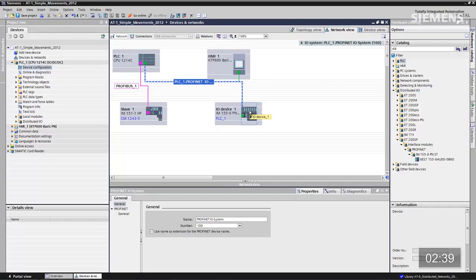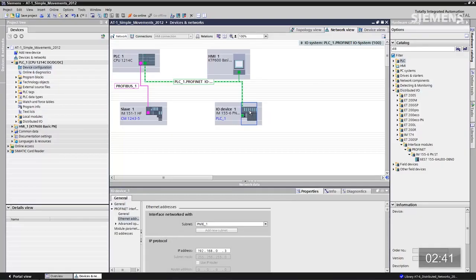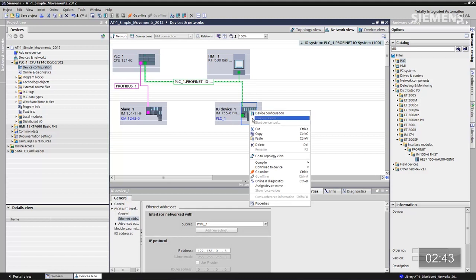Okay, how about assigning this I/O device name? Let me give focus to the E200SP rack and go down to Assign Device Name. This particular rack, from a Profinet standpoint, has an IP address and a device name. What's important about that is that's how the master addresses all the field devices. We're going to have a dialog box here that gives us the ability to see all the Profinet I/O system architecture hardware out there.